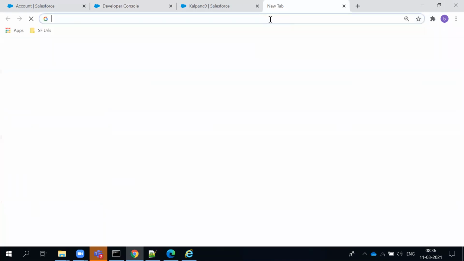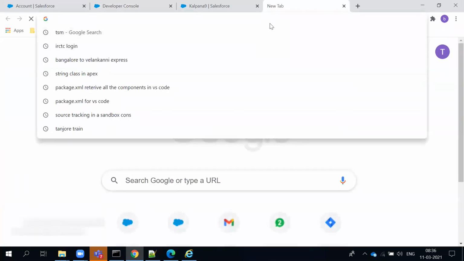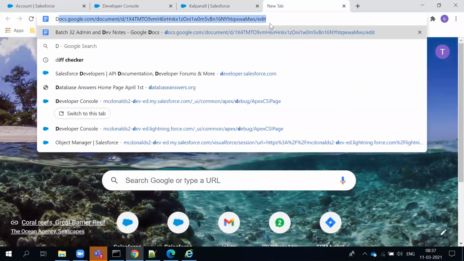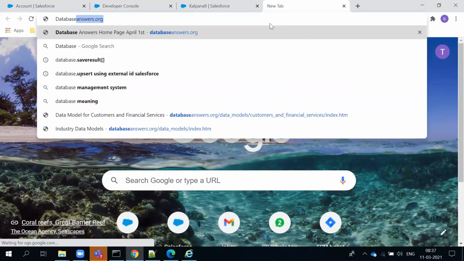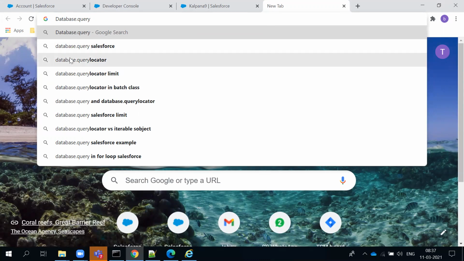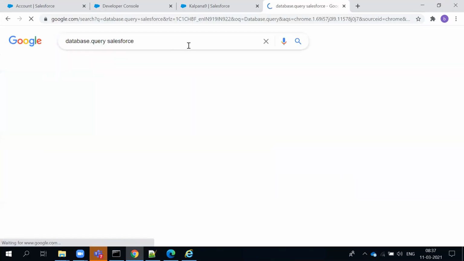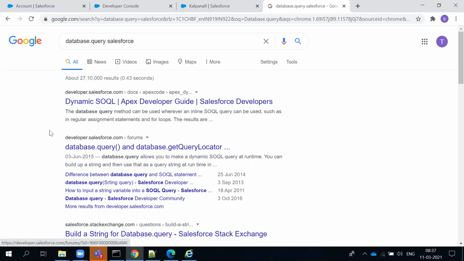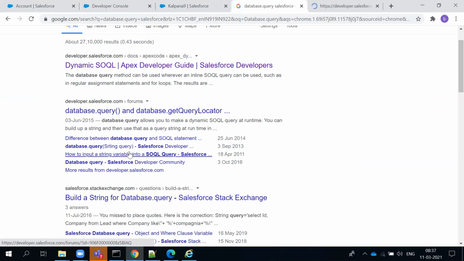So Database.query we have, and we have a couple of them. When you come to dynamic SOQL, there is Database.query, Database.getQueryLocator, so we have multiple things. All of this you will need when you create a batch class. So this all comes under the dynamic SOQL approach.